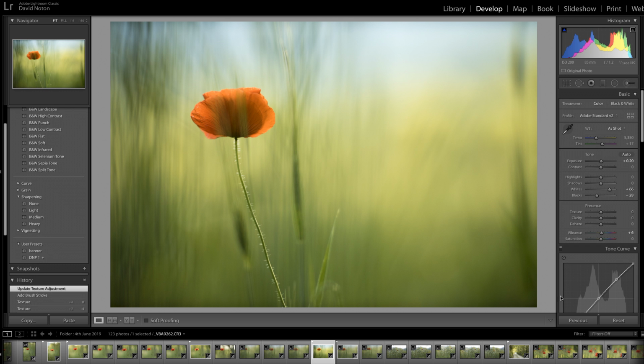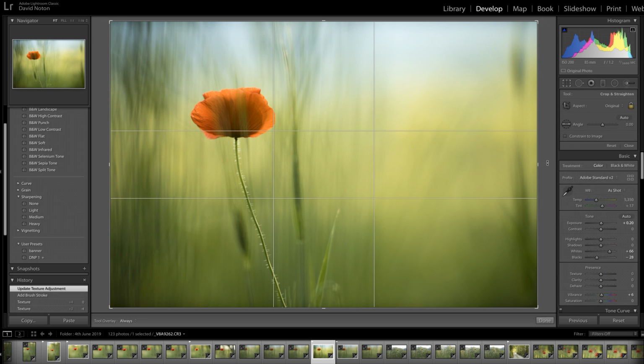I think that's a useful addition to Lightroom, one that we'll continue to investigate in the future. Not quite done with this picture because I think it could just benefit from a touch of cropping here. I think this detail on the edge of the frame here, this is a moot point, and I'd be certainly interested in hearing your opinions, whether you agree with me on this, but I just think that's a little bit distracting. So I'm going to crop it.